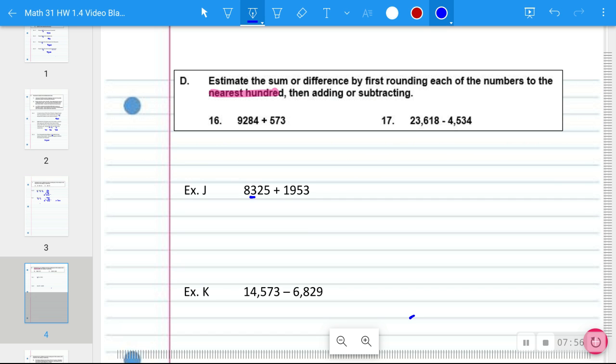The hundreds digit here has a 3 in it, and the 2 next door means we're not going to change that 3. So 8,300. Add to that, let's see, we're going to round up, but the 9 doesn't have anywhere to go unless you call it 20, the 19 at 20. So bumping up the 9 gives a 0, and then you have to bump up the 1 also, so 2,000. So this is 10,300 is the estimate.